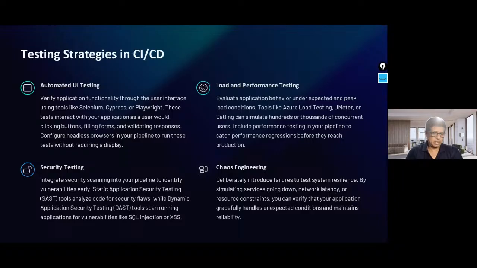Testing strategies in CI/CD. Let me check how much time we have left, another half an hour. Okay, so we can say automated UI testing and unit testing. You will verify the application functionality through the user interface using tools like Selenium. Selenium is a very popular testing tool.